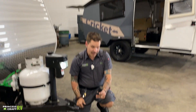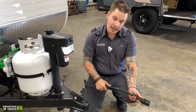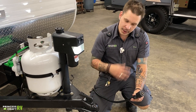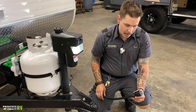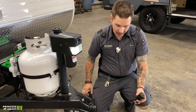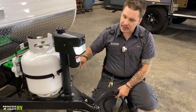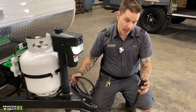What we have here is going to be your seven-way receptacle. This is going to plug into your bumper port. When hooked up to your vehicle, think of it as one large vehicle. This is going to give you function to your tow vehicle's charging system, braking system, taillights, marker lights, things like that. Make sure you have enough slack to make your turns, but not so much that it could drag. On this particular model there is a ton of length on that cord — just go ahead and wrap the slack around the jack.